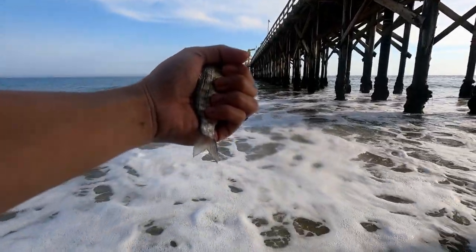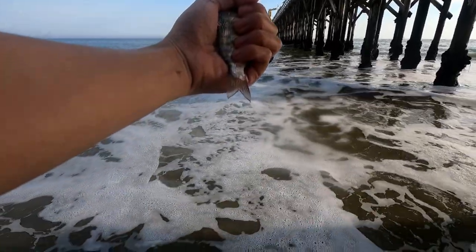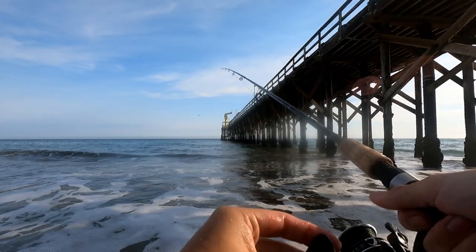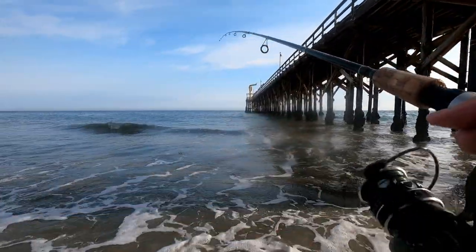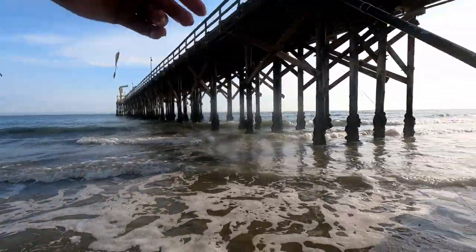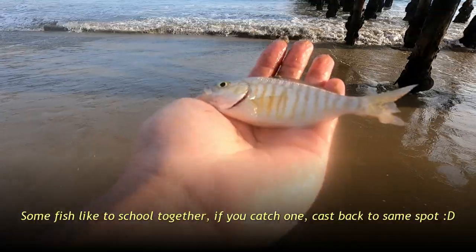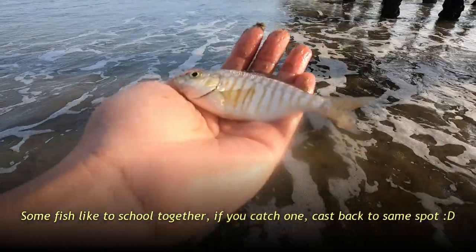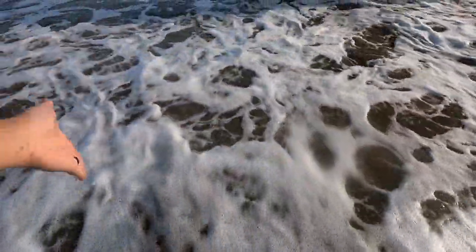Finally catching fish, barely lipped them too. Let's see how many we can catch today before the sun goes down. Thanks for playing, Mr. Tiny Barred Surf Perch! Got another dinky one — nice, another dinky barred surf perch. I feel like they're getting smaller and smaller as I catch them. What's funny is I haven't caught a barred surf perch for so long and I just caught three in a row within the past hour. Thanks for playing, dinky boy — bye now!